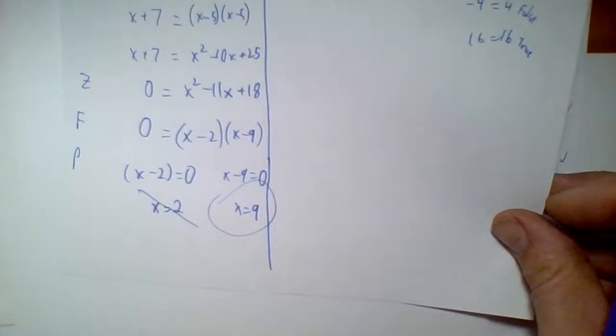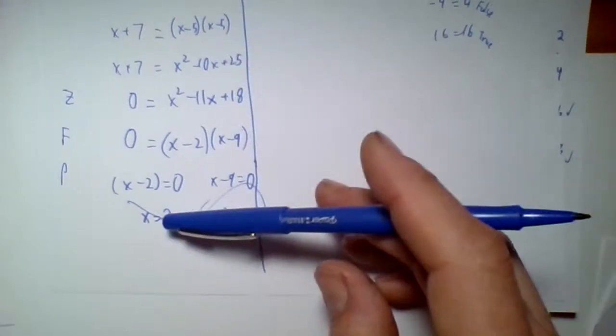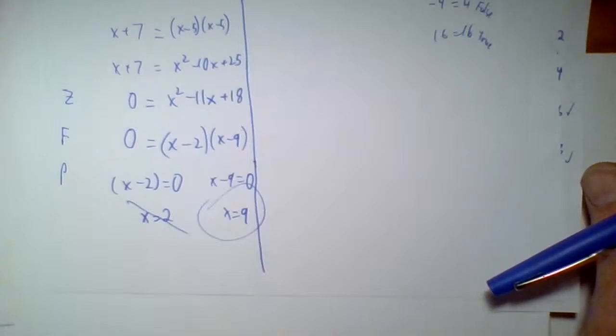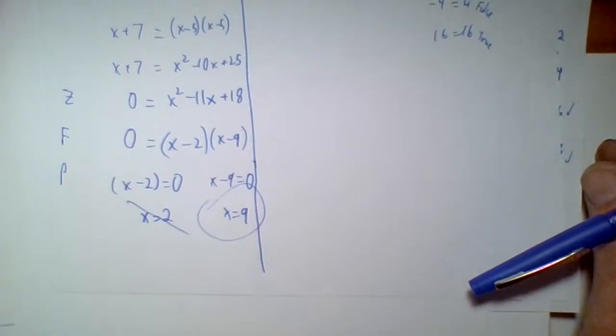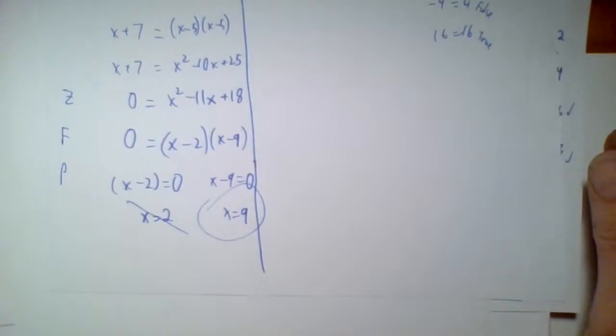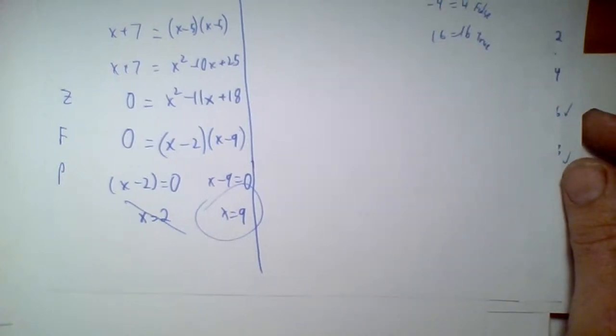So I didn't do any steps wrong. I did exactly the right algebra all the way through this. But you get what's called an extraneous solution. And that just doesn't actually work in the original because of that step of squaring both sides. We've got to be on the lookout for that. For any of those that started with a radical, you'll get answers by a process like this, but then you have to check and see if they actually work.